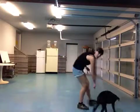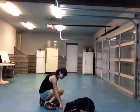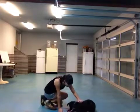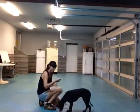Bring him around right over here so we get a nice profile shot. Try this one more time. Down. Good down, Bo. Good down. As you can see, elbows and chest are touching the floor. It's exactly what I want.